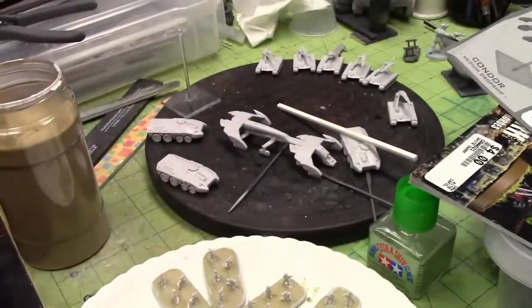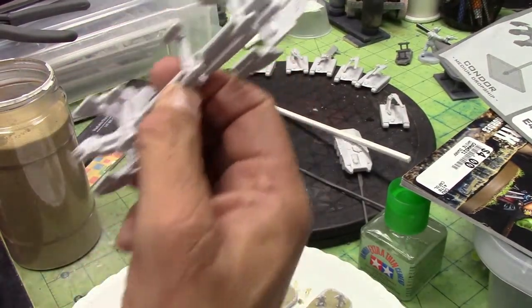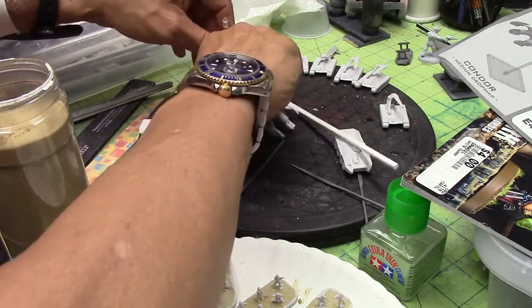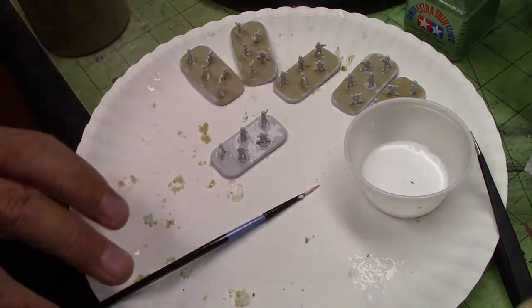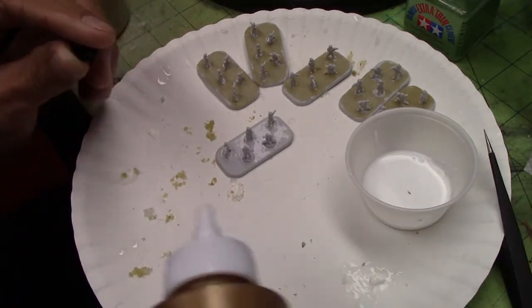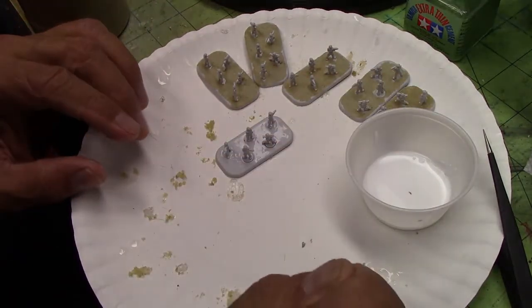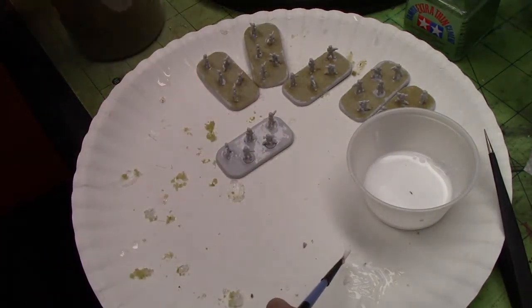We're back — almost got all the models done. I still have two more dropships, and I realized that the little piece that holds it up on the flight stand has to be glued in after it's painted — so that's okay. Right now I'm sanding the troop spaces. I'm using a little bit of Turbo Tacky glue. I like this stuff, and I'm finding out it thins out really easily — I've been using it straight on a paper plate like a palette and thinning it out with water as I need it.